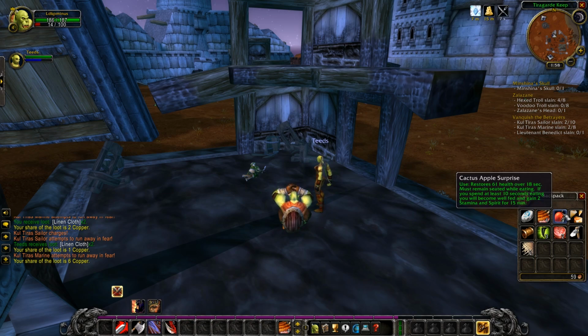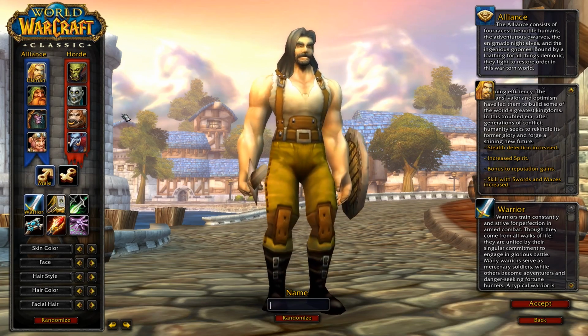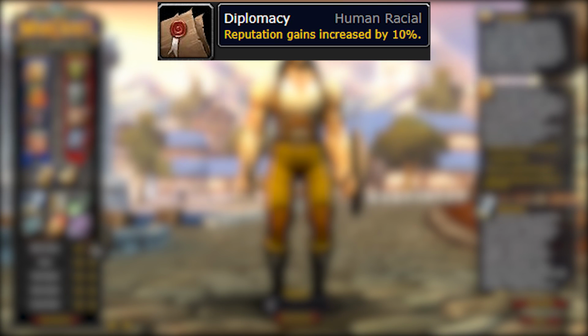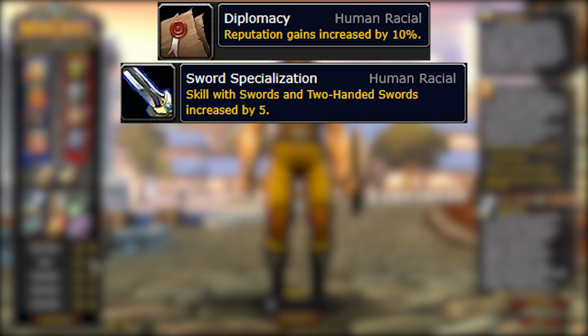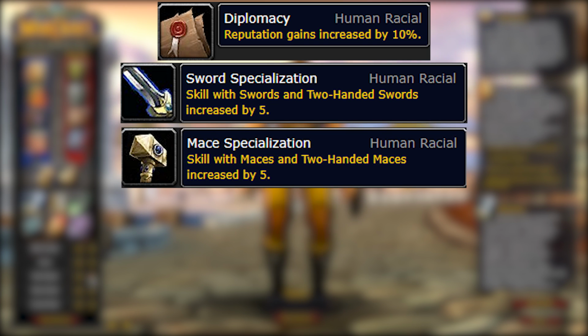We begin with the most basic one, Human Alliance. This one has 5 racials. The first one being Diplomacy, which increases your reputation gain by 10%. So if you're after reputation grinding for any faction in the game, this will help you a little bit. They also have 2 weapon specializations. One is Sword Specialization, increasing your skill with swords and two-handed swords by 5. And the other one is a Mace Specialization, increasing your skill with maces and two-handed maces by 5 as well.